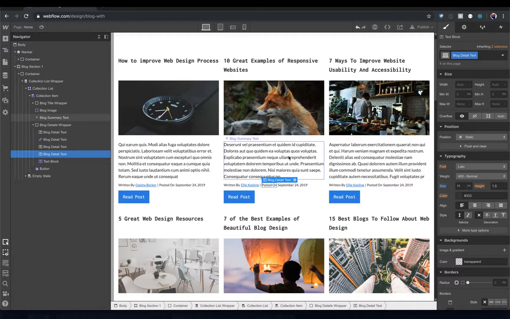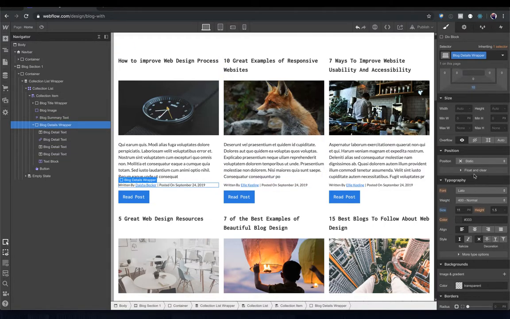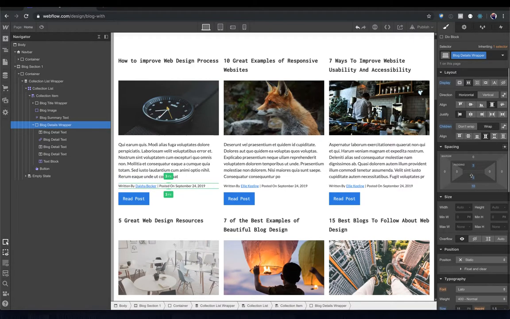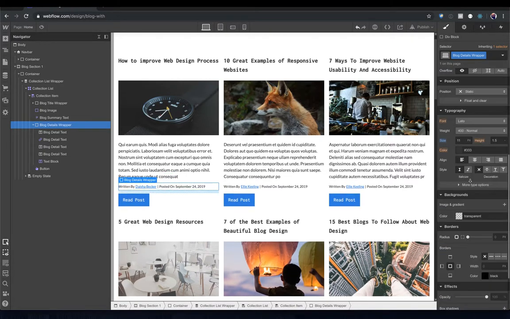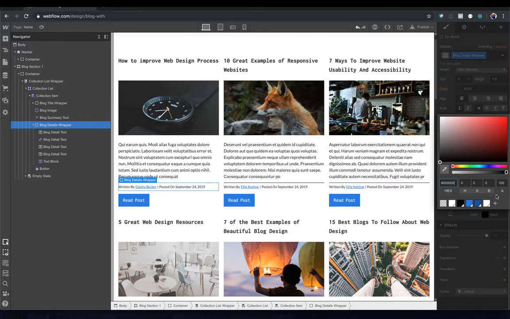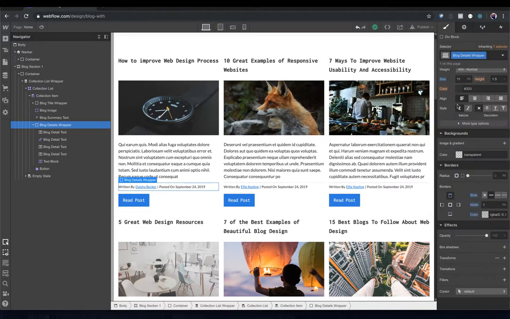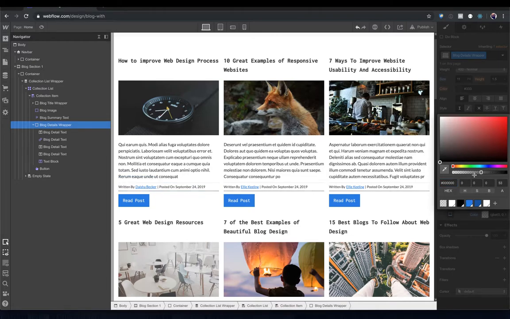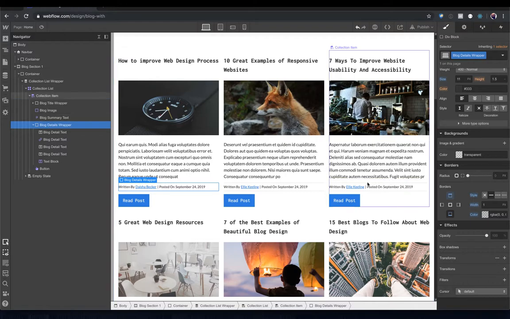So just something to keep in mind. So keep that text there just like that. And then you might stylize this a little bit, add a little padding on here. And typically I'm going off a design, but since we're just kind of playing here, I'm going to choose black and just change the opacity here. So what I'm doing is putting an outline on this blog detail text. Just messing with the opacity here, just to kind of break things up.